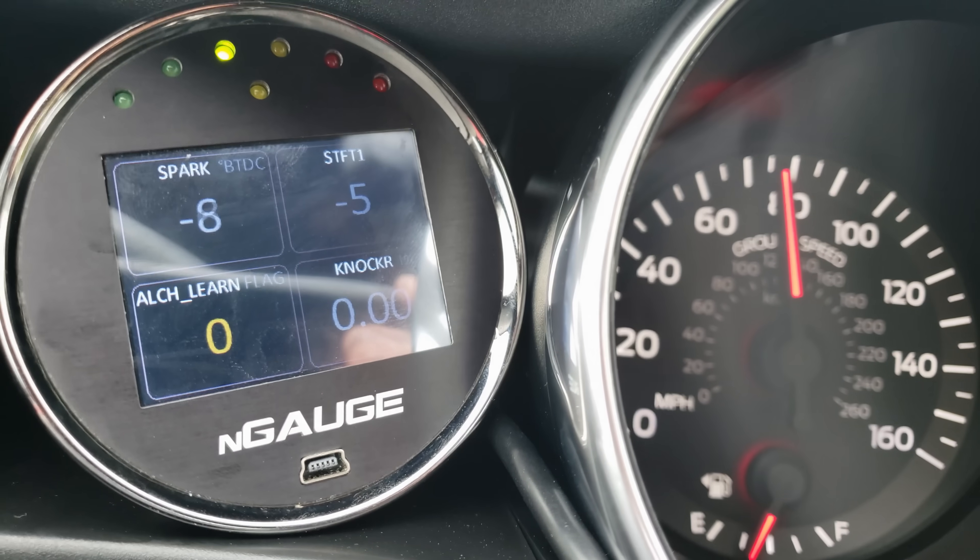I just finished flashing with the flex tune after making the wide open throttle pull on the pump gas that was in it from the dealership. These cars actually sound pretty good from the factory - maybe a cat delete and it'll be just right. Let's get everything configured and see if with flex fuel it'll see more spark than it did with the gasoline from the factory. Knock sensors were happy on that pull, so I came back and flashed it.